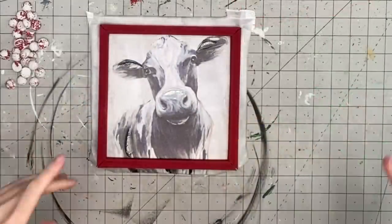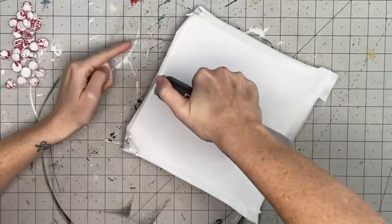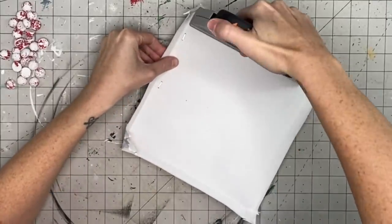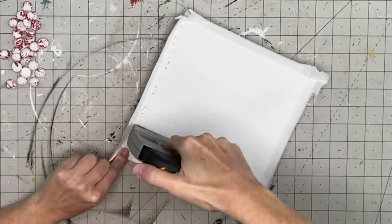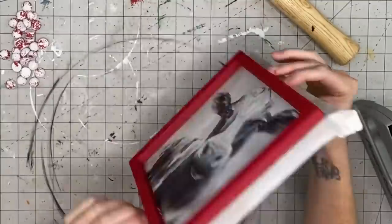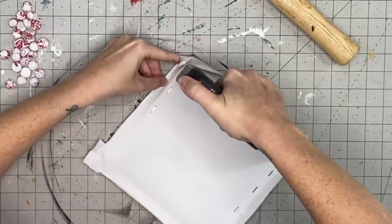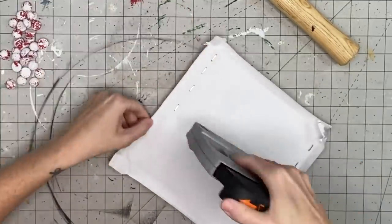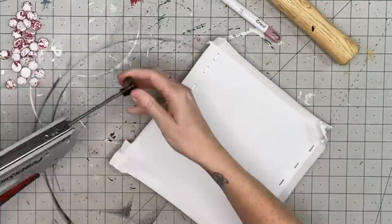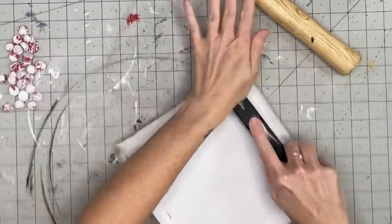All right. So now we are going to attach our canvas. I started with a heavy duty stapler. You don't need a heavy duty stapler. I ended up switching to an everyday home stapler. You want to start from one side, then go to the opposite side and pull as tight as you can because you do not want it sagging in the frame. So this is where it all goes wrong, and then staples get stuck, and then I switch over to the house stapler.